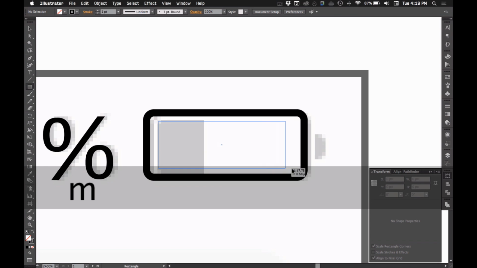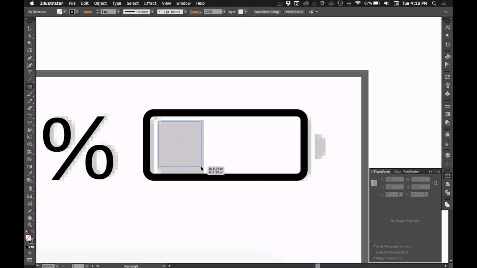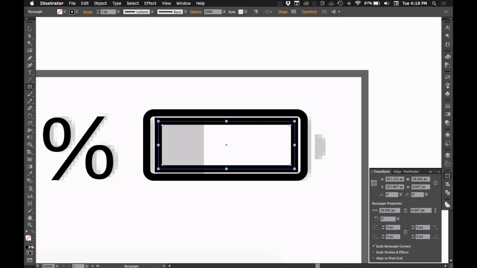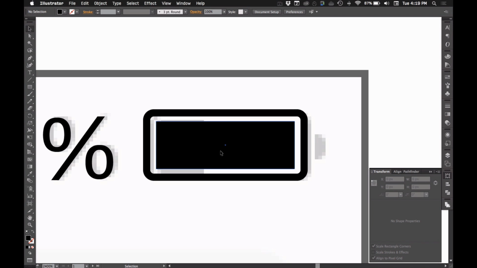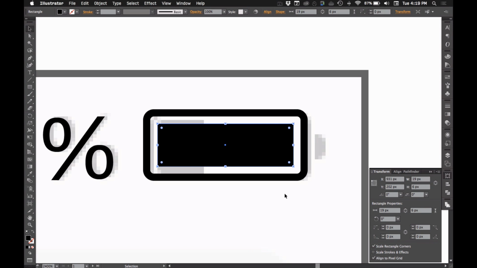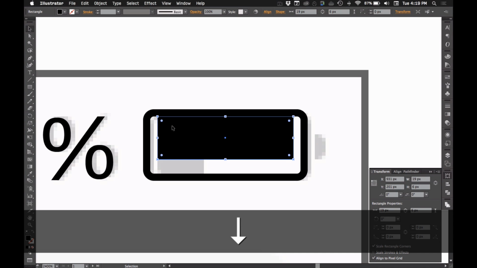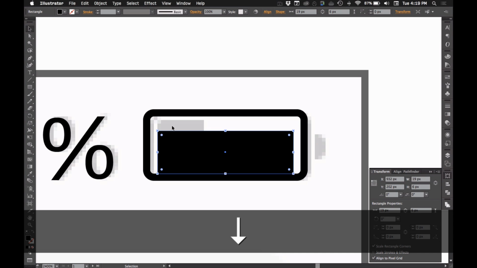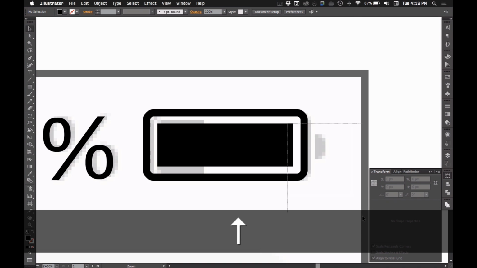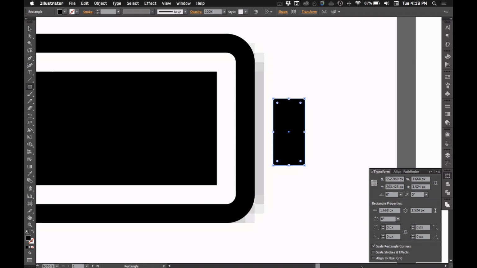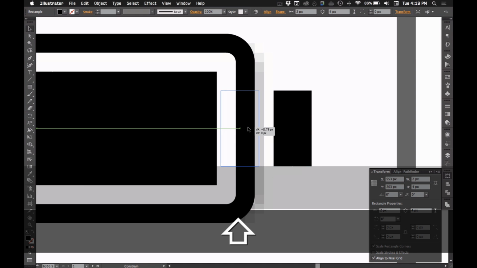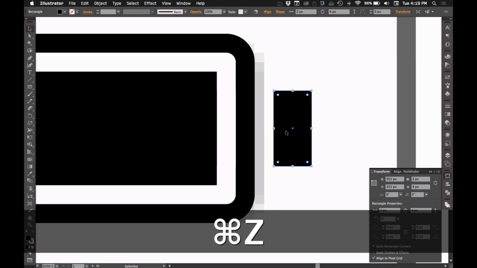Do another square inside of here. Nobody likes a dead battery, so let's go ahead and make it full. Full of life. It's a good thing. Align to the pixel grid. So now we should have, there we go. So that's all good. Now we'll make the little positive battery nub. Line that to pixel grid. Make sure that's nice and good.